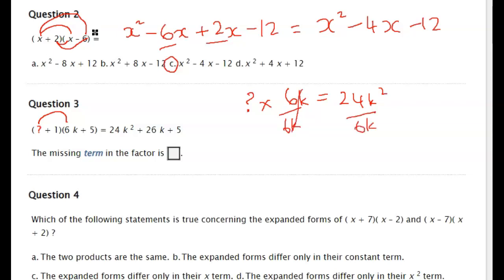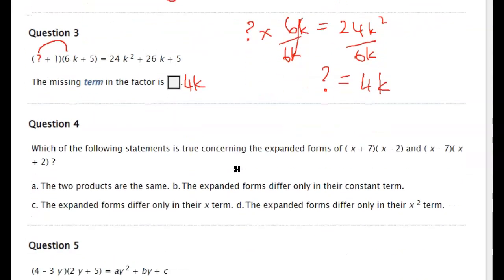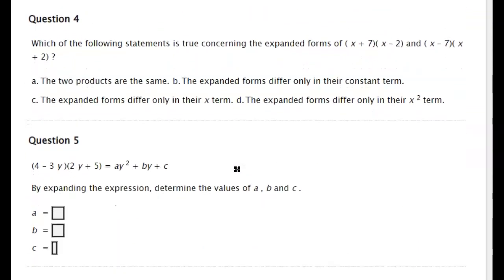So we're left now with just our question mark, and in algebra usually we use the letter x to represent an unknown. In this question it's just got a red question mark, so it's kind of like the same thing. All right, so 24 divided by 6 gives you 4, and then k squared divided by k gives you k. So your answer there is, and I can't really fit it into the box, but I can write next to it, 4k. All right, moving on to question 4.